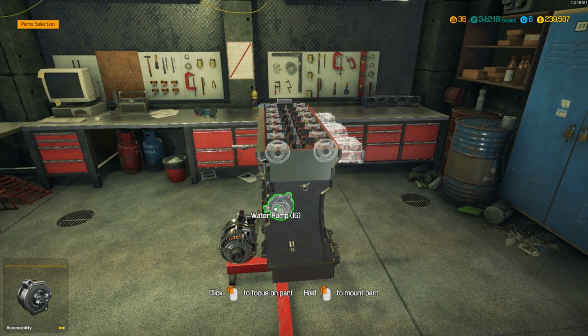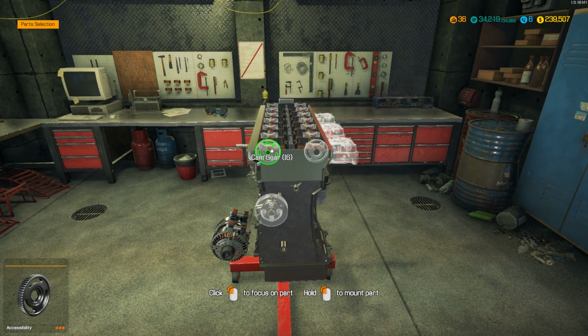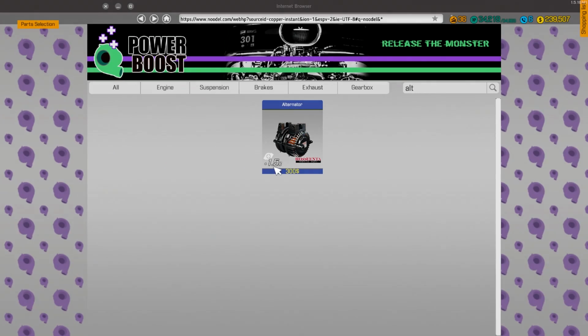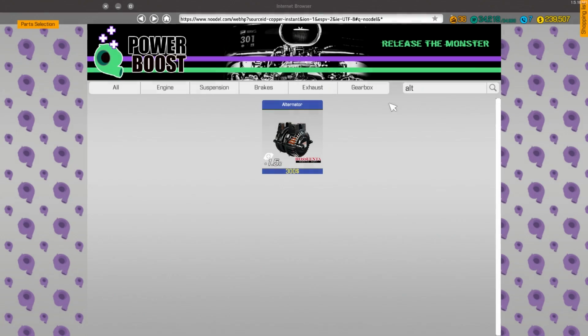And we'll go ahead and put the water pump on since they don't have a performance one. And let's get ourselves some cam gears. Oh, real quick, before we do that, we're going to need a water pump pulley, eh? Yep, we are. All right.